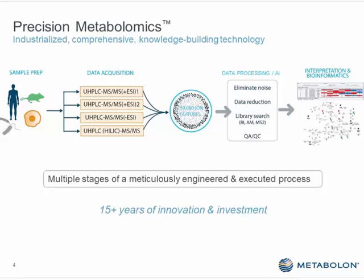As I said before, this is our fourth version of the platform, which is pretty advanced in terms of the coverage of biochemicals that we can perform now, as well as the speed and accuracy of measuring these molecules. Essentially, we work with groups, and we do approximately 800 studies a year with different clients: academics, government labs, commercial pharmaceutical companies, biotech companies, and others. We work with those groups on how to develop a proper study design, and then those samples come into the company.